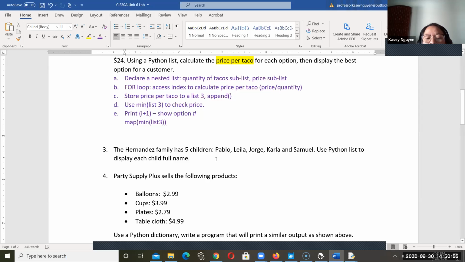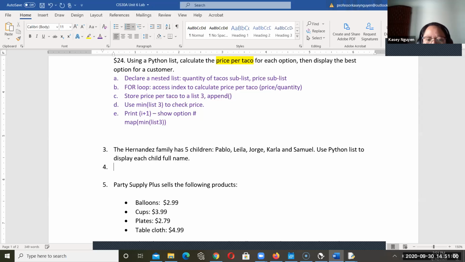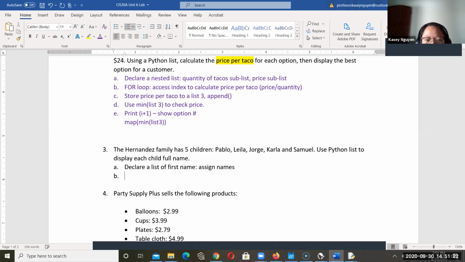So here we're going to print their full name. First, what I need to do is declare a list of first names and assign the values. So we would assign names in this list: Pablo, Lila, etc., based on what's given. Then we would be able to use a for loop to, what do we need to do?